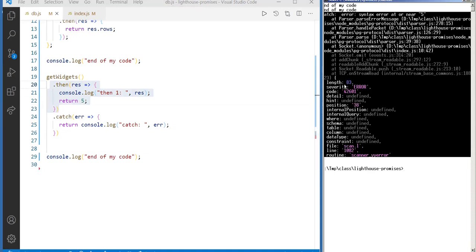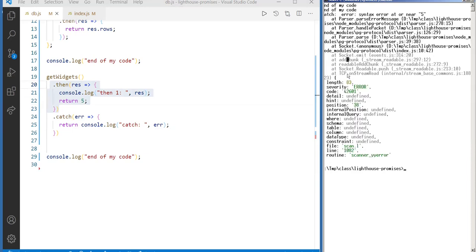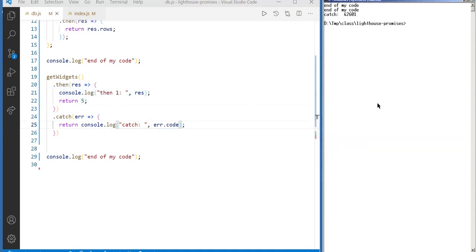Wow. Can I grab something useful out of that? I mean, what can I use out of here? This is actually a stack trace, not that accessible, believe it or not. That would be a nice one to grab, but that's actually not easy to grab. With some code you can, but we'll just grab code. Yeah, that's error.code. Okay, let's run this again. And great, a good old 42601. Incredibly obvious what that means. It means invalid syntax. Okay, so we got an error, but at least we handle it gracefully, and that's useful. It didn't just crash on us. We got a useful error, and we can now carry on.